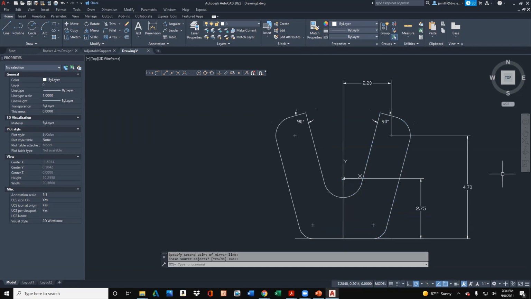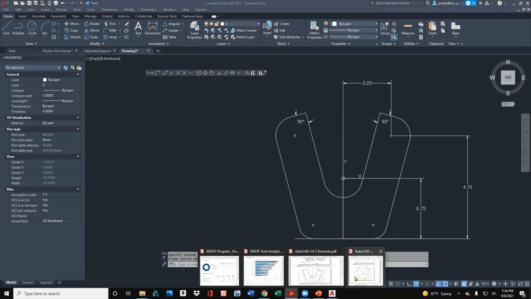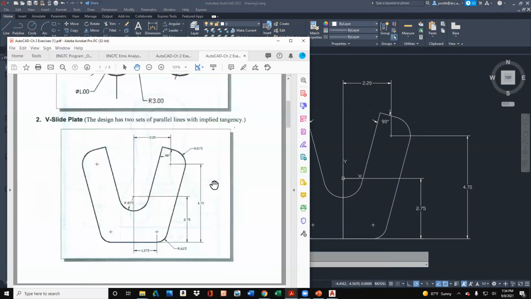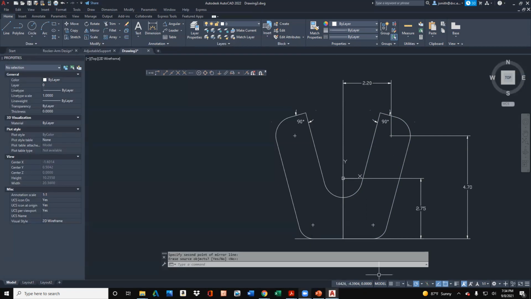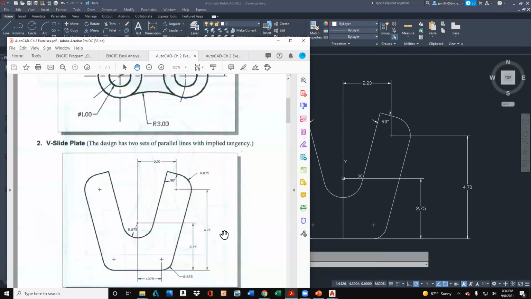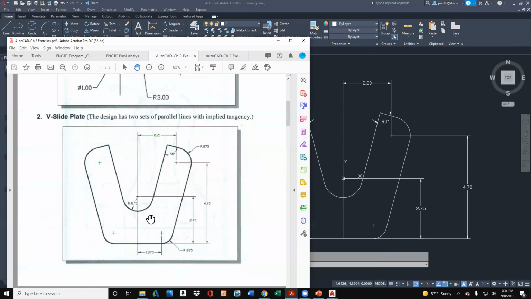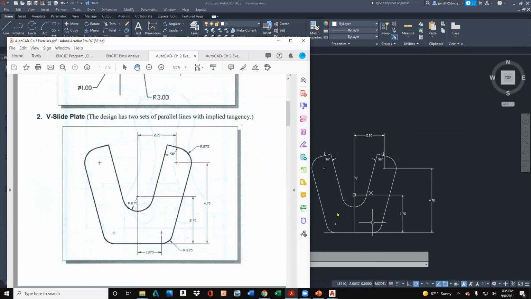And then let's look at that PDF again, just to verify what we're doing. So I'm getting really close here. I need a center mark here. There's lines I don't need. So I don't need, well, I got a lot of lines here. So I'm just going to go ahead and add the dimensions that we don't have here.